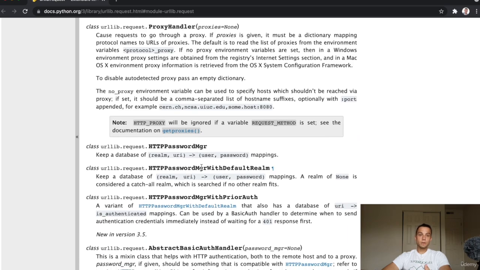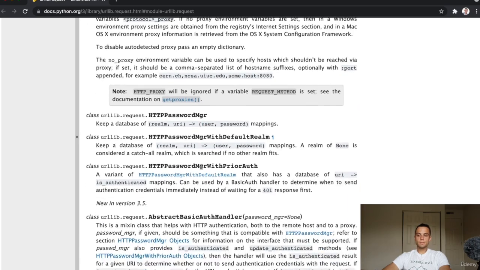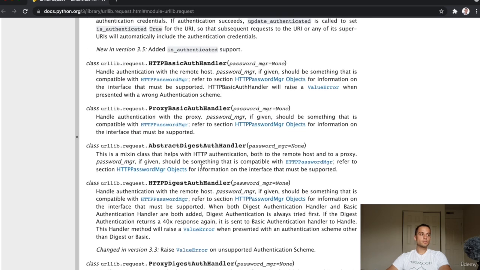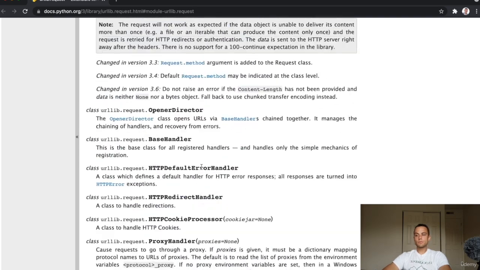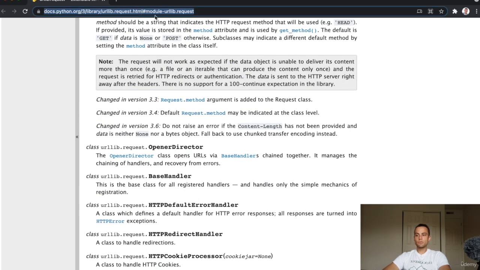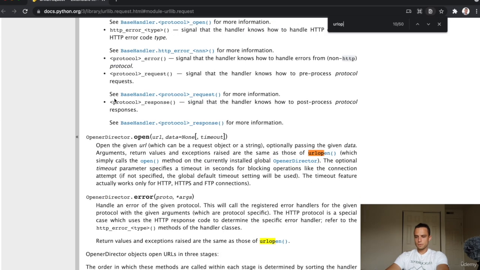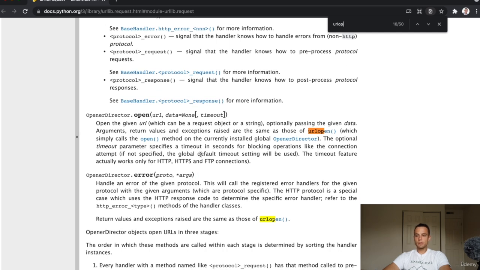So once we complete this section, if you want to use some additional functions, this is a great place to go and see what each function is doing and simply use it for your needs. This here is the URL of the library, so you can simply type it in your browser and you will gain access to it. For example, if I search here for URL open, we're getting here the URL open function, and you can read the documentation for it.